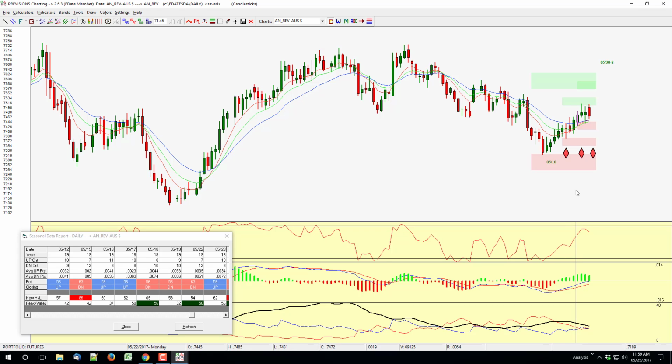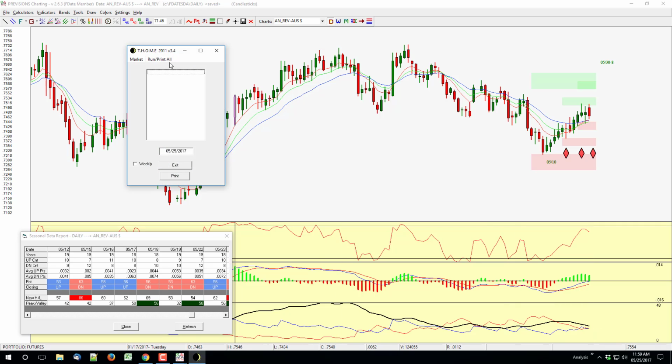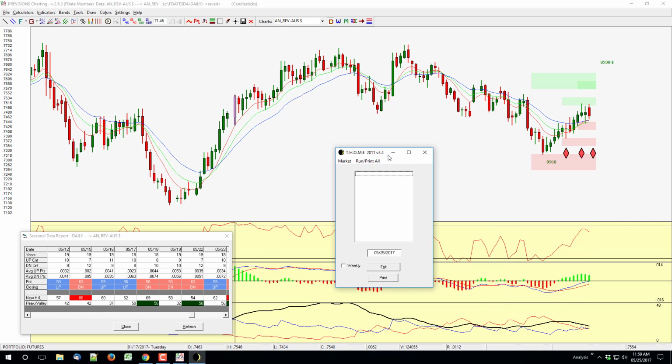All right, now what else could I show you here? For example, let me go ahead and, well, yeah, one more thing I'll share with you. Now, not all of you are going to have this, but those of you who have purchased, for example, a license to the F-Date suite of applications may also have access to a program called TOM.